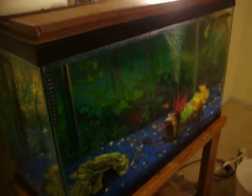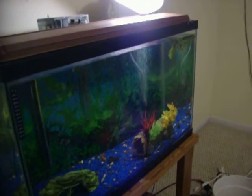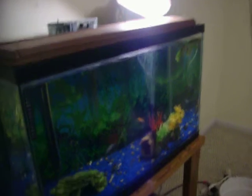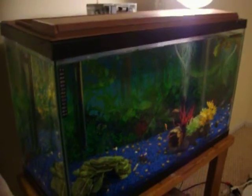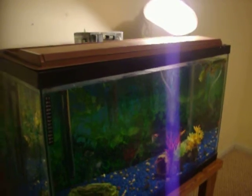That purple one that's in there is pretty good size compared to the others, but she was not that much. Most of them were similar in size when I got them, except for the orange and black one. And she was just a tiny bit bigger than them. And that was enough. She got the group together and made everybody go attack my albino. I found them all chewed up the next morning.